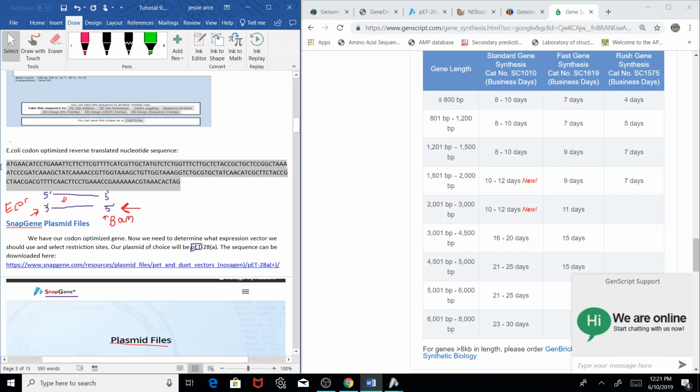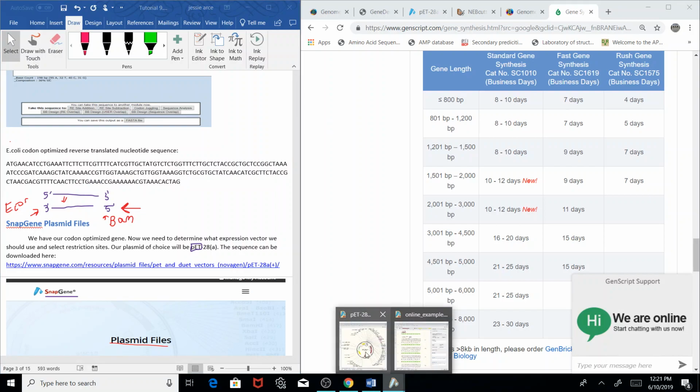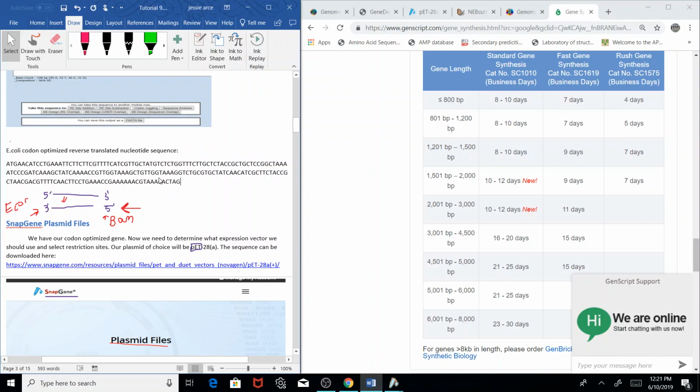Add that, and this right here would produce a stop codon and prevent these amino acids from being coded for. Notice how I can change it, and the company would give me this DNA sequence in a plasmid.